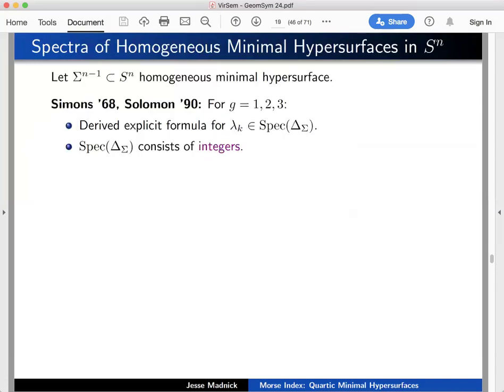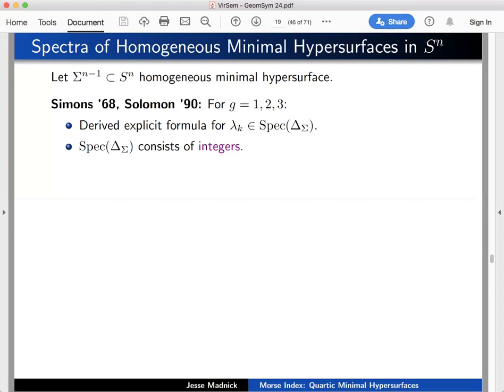Okay, so I want to talk in more detail about these results before explaining the method. But I should say that our method is essentially Solomon's method. We took the method that Solomon used in his paper about the G equals 3 case, and we refined his method somewhat. We made it slightly more algorithmic, and we made it a bit more general in a certain sense. So it's worth understanding what happens in the G equals 1, 2, and 3 cases, because the situation is somehow quite different in the G equals 4 case, even though the method is essentially the same.